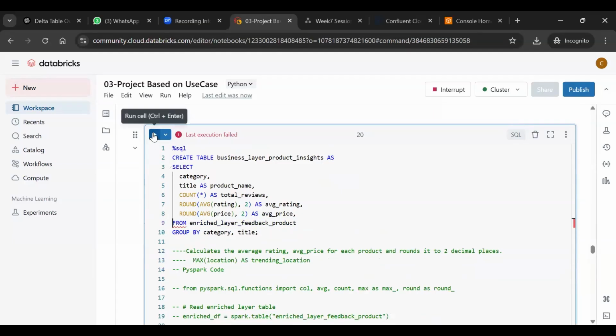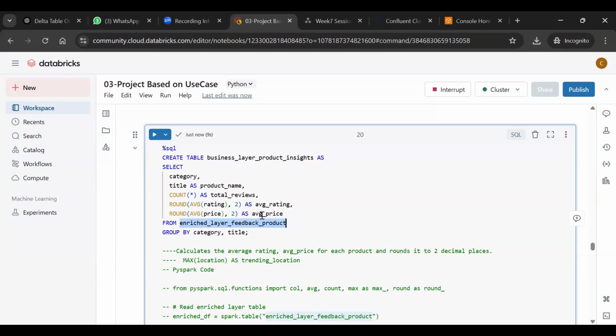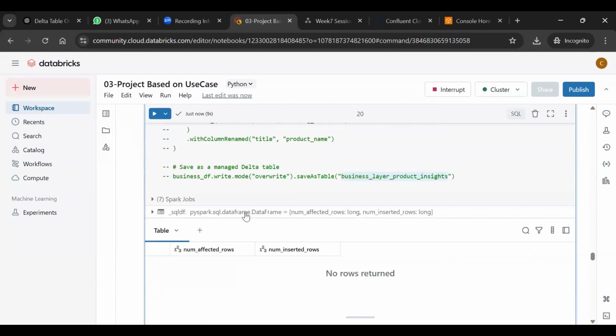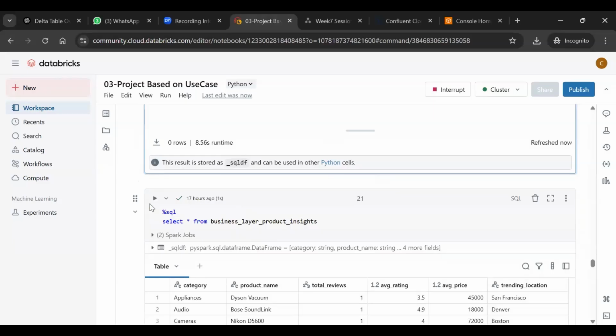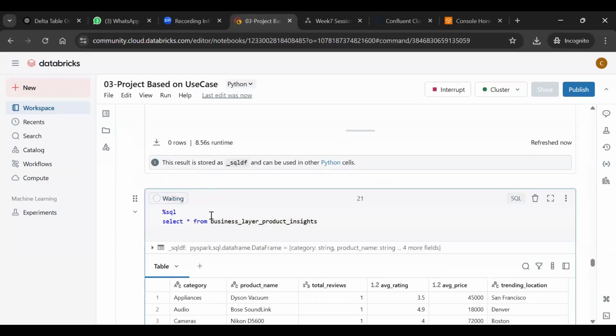Let me create this. Yeah, I think there was a comma. So I'm creating now business layer product insight from enrich layer feedback. So whatever data we streamed, on that particular table, I am creating this business layer product insight, right? The table got created. Let me run the query on this table.